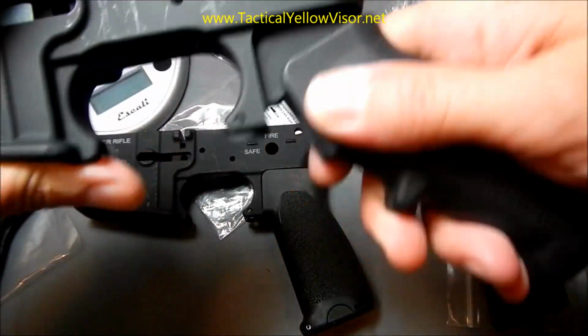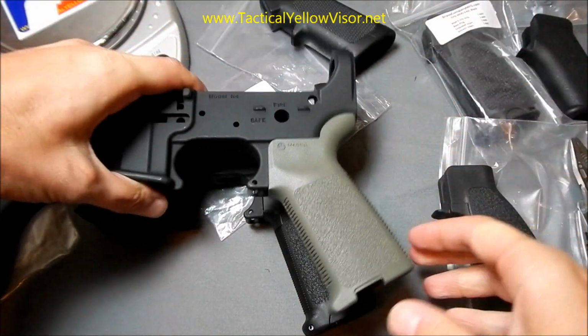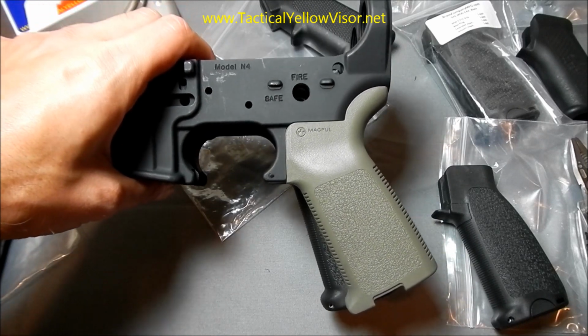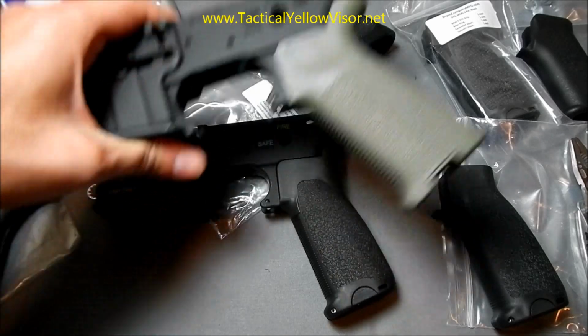Most of the other grips on the market are going to be similar to the A2. If you take, for example, the Magpul MOE, you'll see there that it also has a pretty similar grip to the A2. Not quite as aggressive, but still a bit more angle than the new Bravo Company grips.